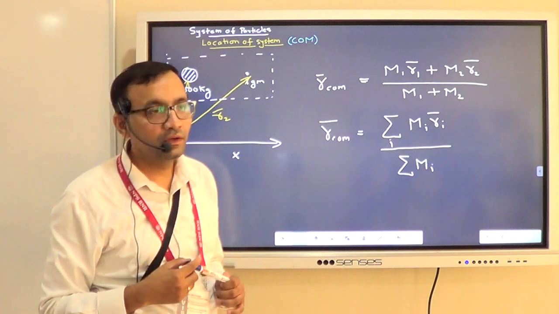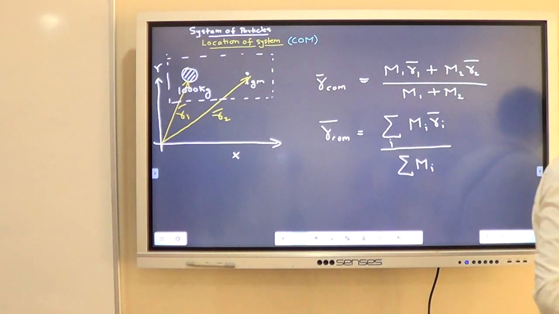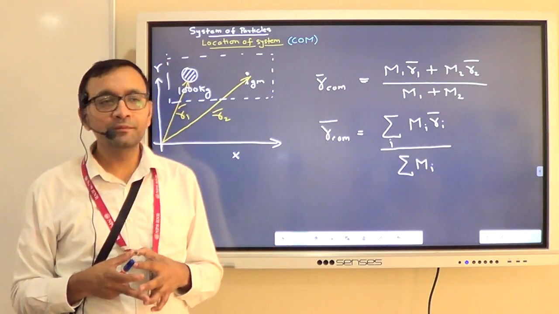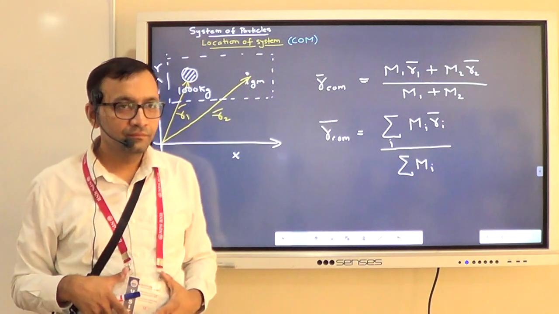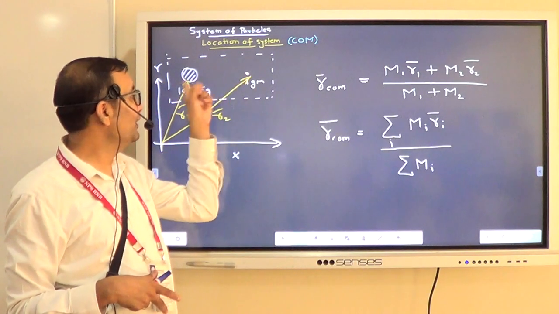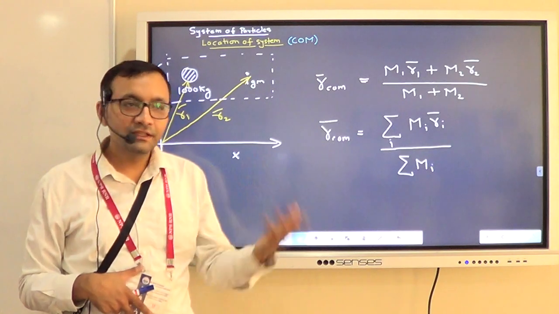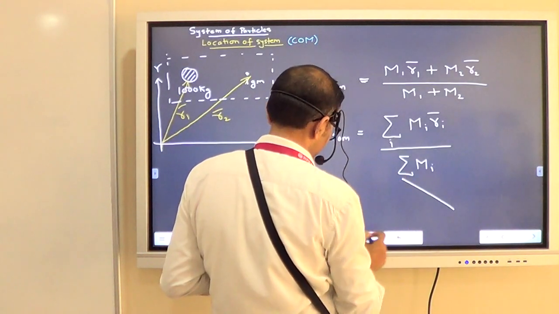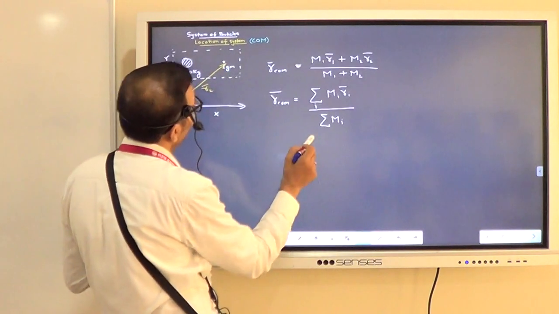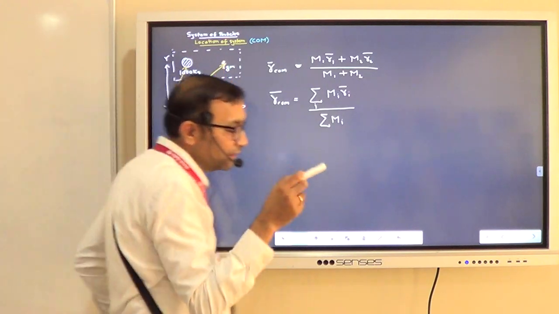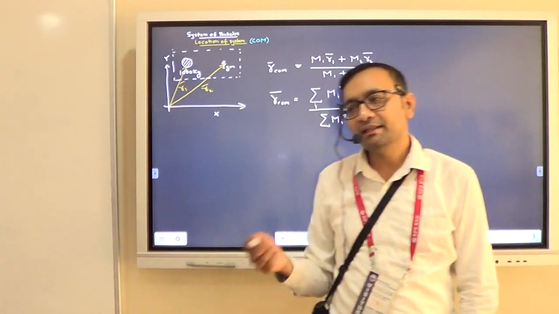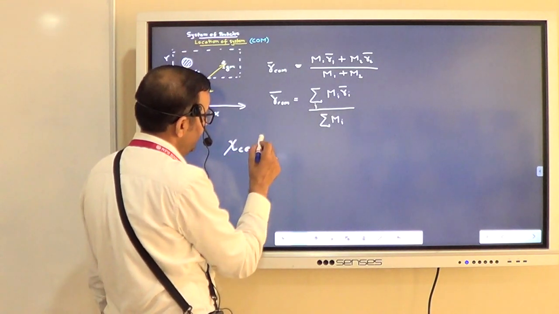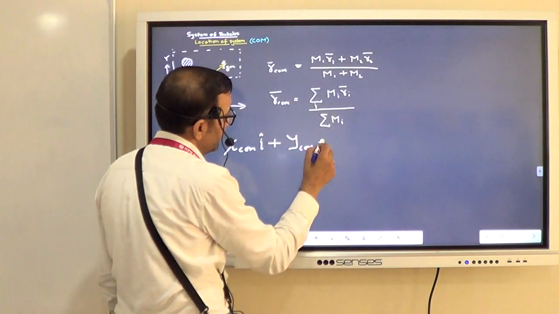Make sense? Okay. But this definition of center of mass is in terms of vectors, right? Can I write the location of the center of mass in terms of the x and y coordinates of these particles? So let us try to see whether we can find, given the x, y coordinates of 1000 kg and 1 gram, what will be the x and y coordinate of the center of mass? If the coordinate of a point is x, y, what will be the position vector? x i cap plus y j cap. Right? So similarly, r center of mass vector will be x center of mass i cap plus y center of mass j cap.